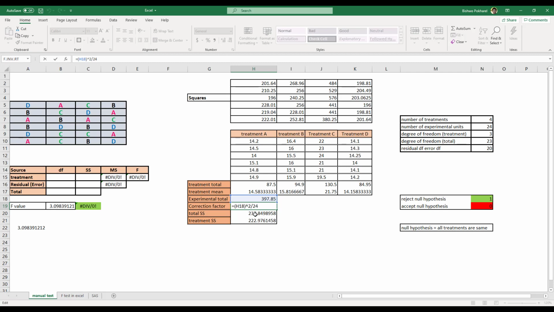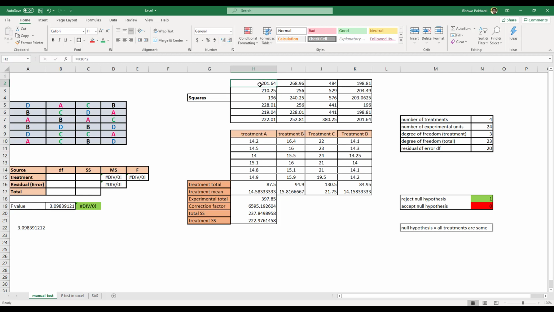And then if you go here, which is the total sum of squares, that's what we are going to put in the table later on. The total sum of squares is basically the sum of all the squares. These values are the squares of the raw data.